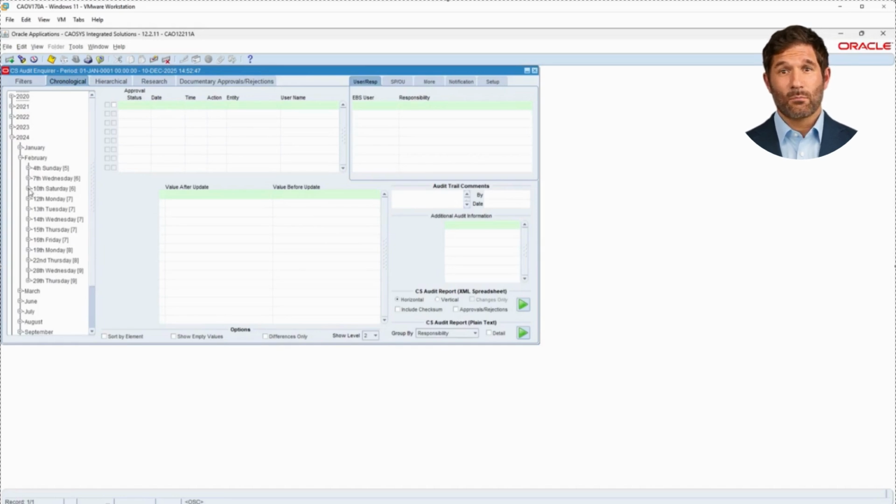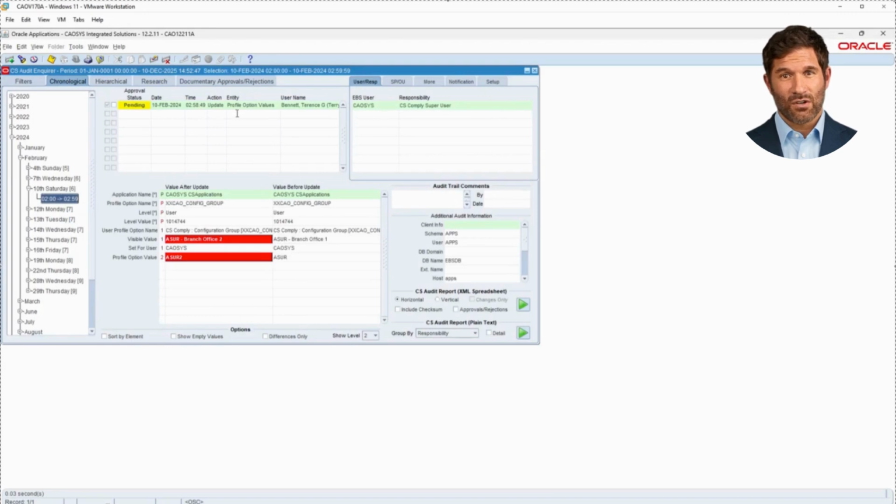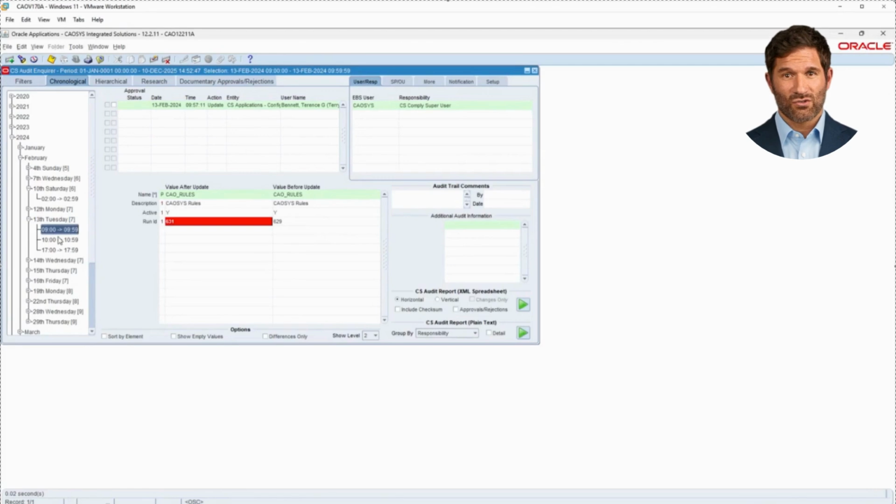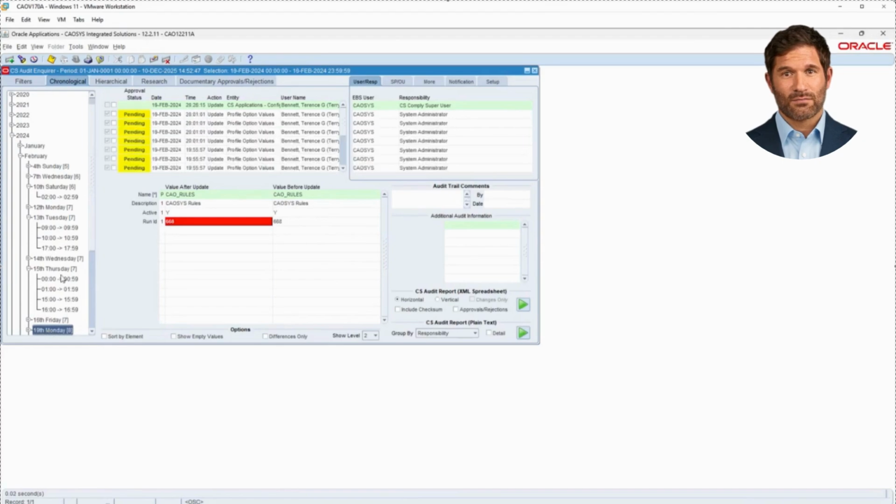and you might ask, who could possibly be doing something at 2 a.m. on a Saturday morning? But we can see that someone did indeed change a profile option at that time, a suspicious activity that needs investigating immediately. So this allows us to very quickly jump right into the audit trail exactly at the point that we want, as well as running reports and many other things. All of them designed to keep you in full control of your audit data.